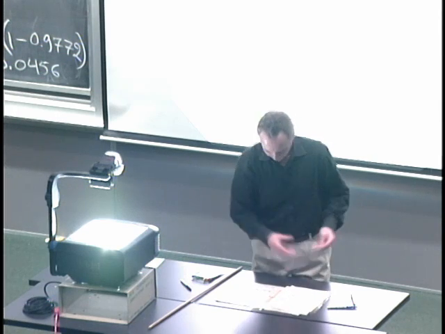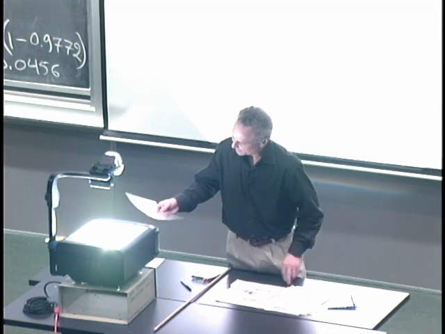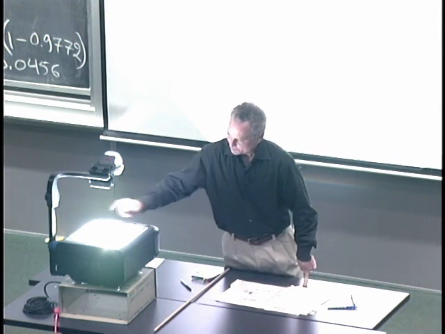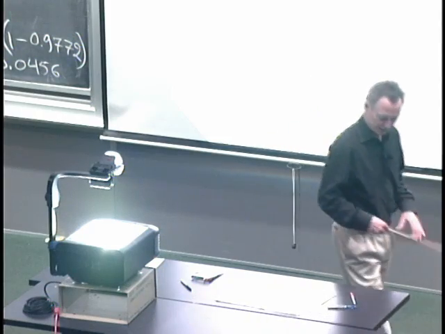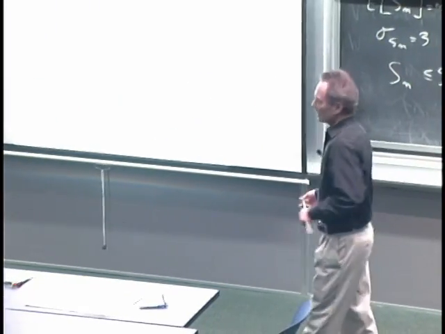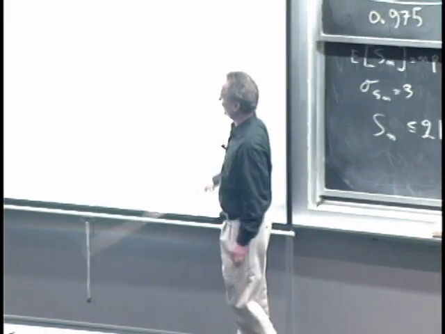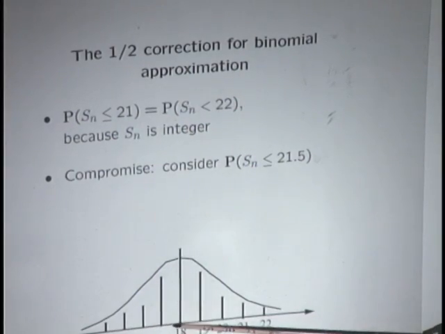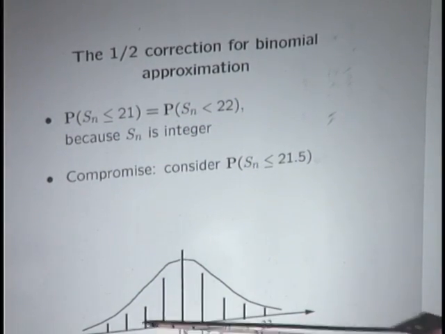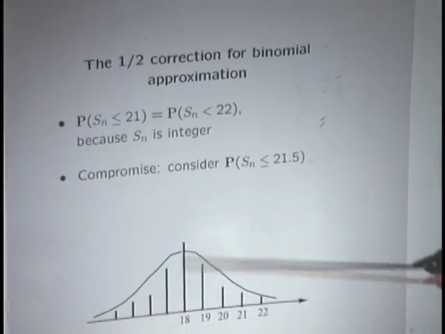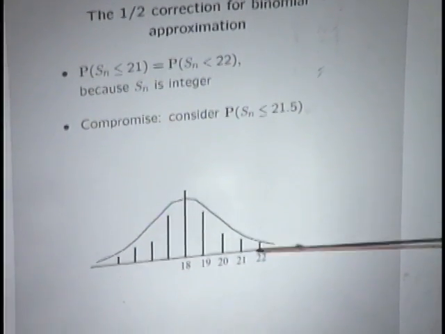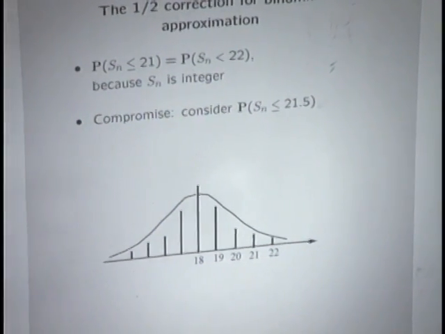Okay. It turns out that we can. And here's the idea. Our random variable Sn has a mean of 18. It has a binomial distribution. It's described by a PMF that has a shape roughly like this and which keeps going on.